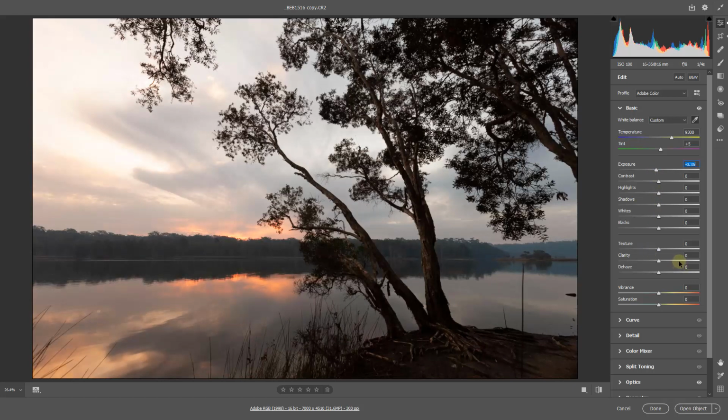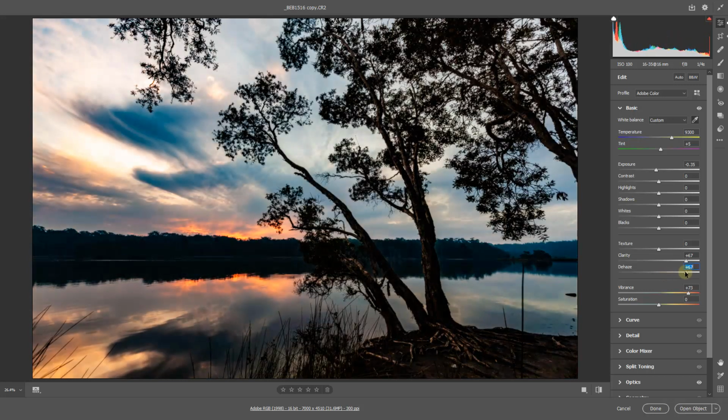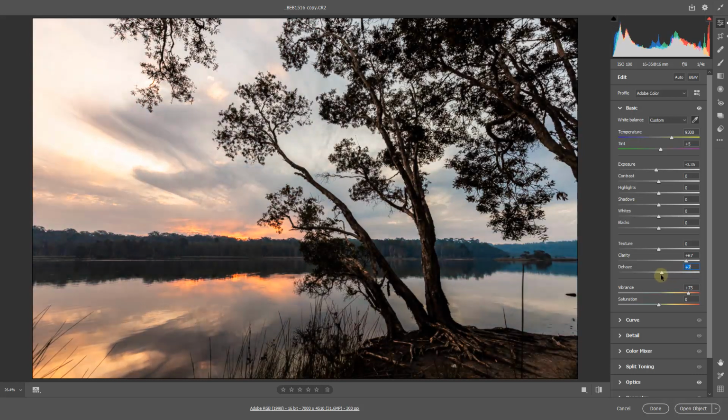But I'm going to go down and give this quite a healthy shot of clarity, and that helps quite a bit. And I think I'll also add quite a degree of colour. I'll step up the vibrance, and I may even give it a little bit of dehaze. Now what I'm watching for here, I want to improve the tones on the left hand side, but what I don't want is that warm coloured sunset sky to go the wrong colour. So I just want to give a little bit of dehaze just to improve matters but not go too far.